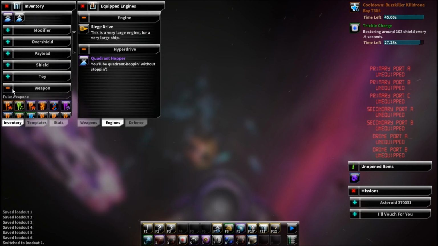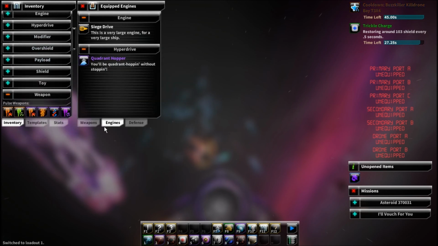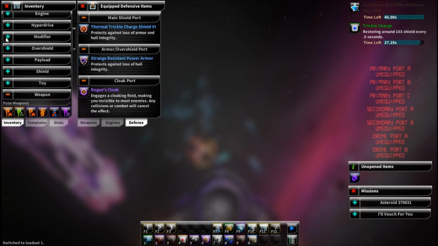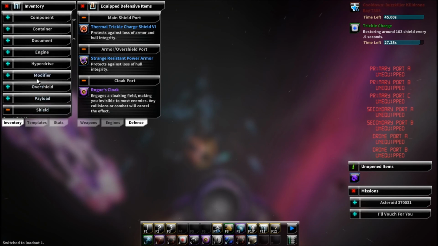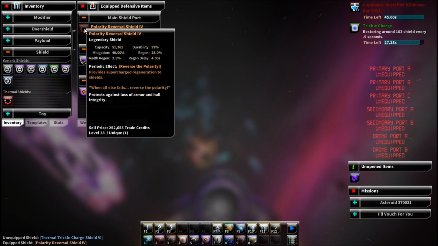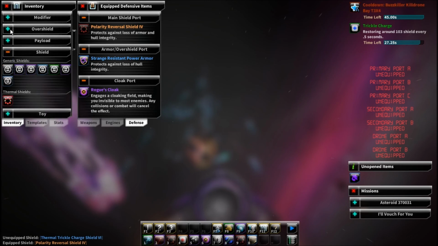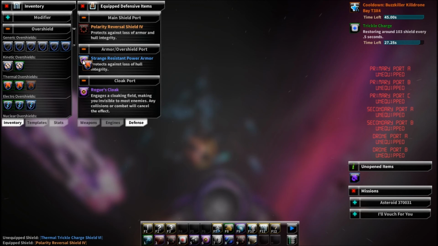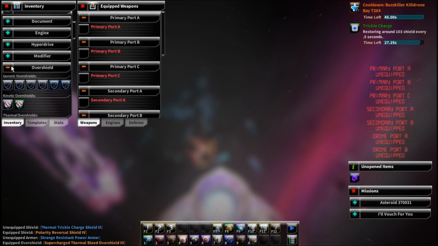Looking at the wrong one. No, they're exactly the same. Never mind. Shields. I want shield polarity one, so max regen. I would then want an overshield. That should keep us out of whack.